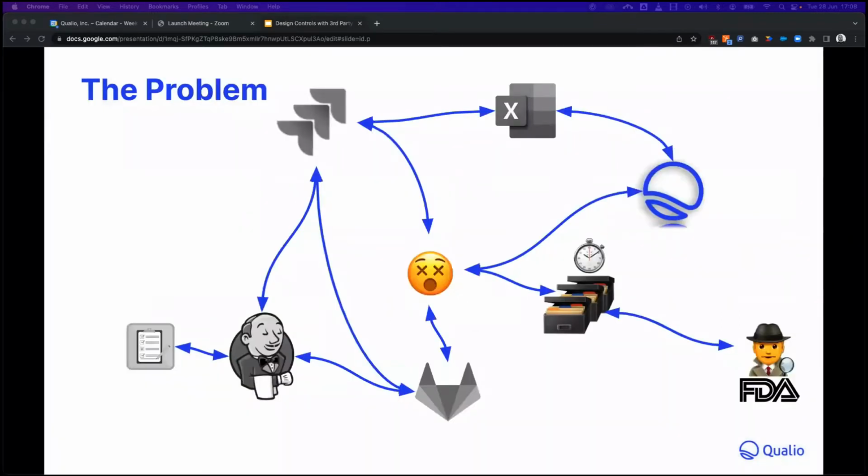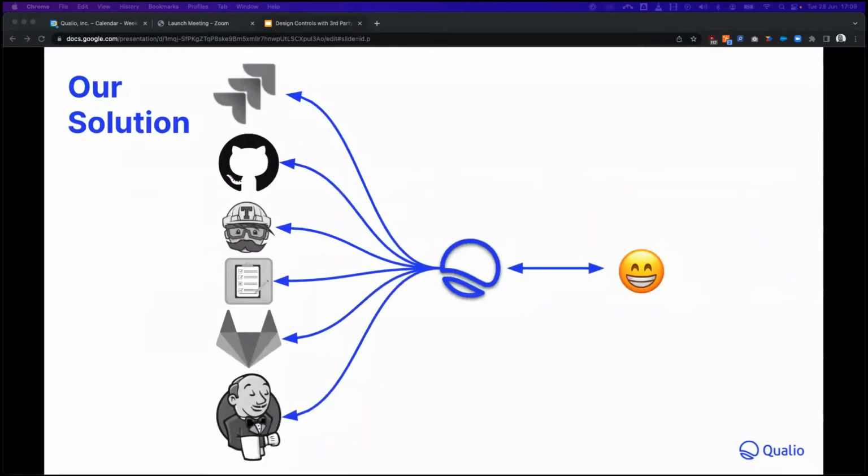So this is an illustration of the problem that we're trying to solve for. Disparate systems, teams working in silos, and people having to bring everything together from different places manually. So what we hope to achieve with this feature is to unite all of your data in one place for traceability and approval. In short, we'll unite your systems and data to enable effective and timely collaboration, identify gaps proactively so you can take immediate action, and generate release documentation with ease.